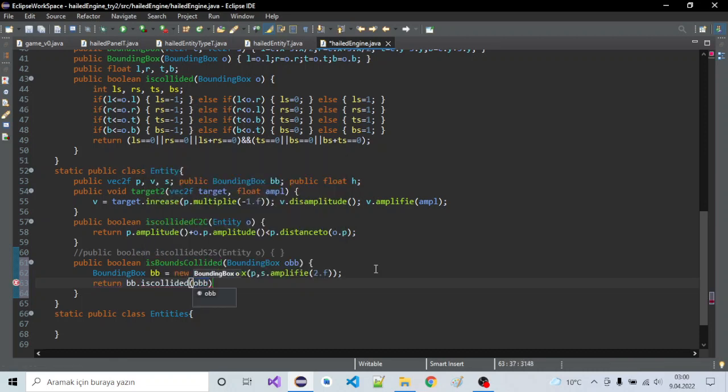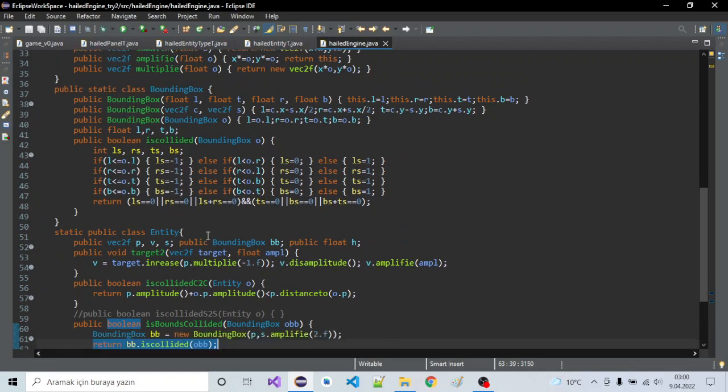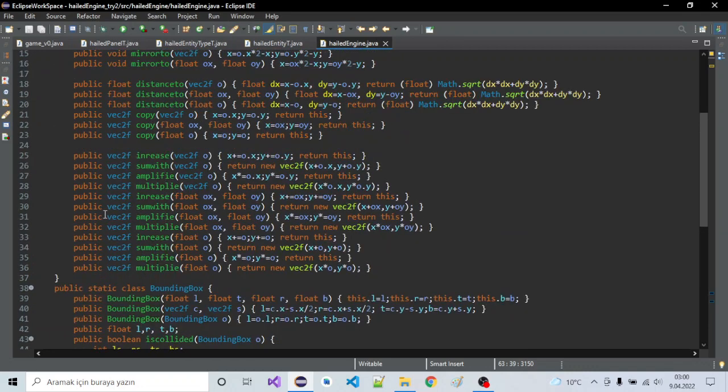I'll be right. Yes, that's simple. So this is a lot easier check. This check is a lot easier and faster than this calculation, because this amplitude, let me show you.